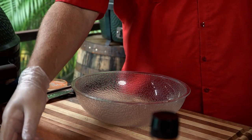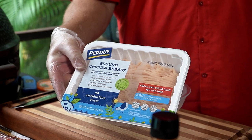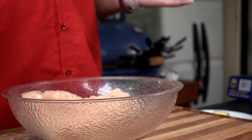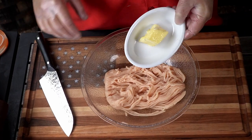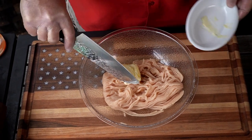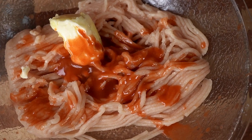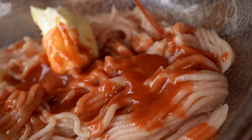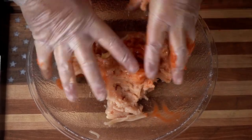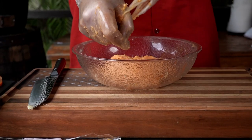Our first ingredient is ground chicken — all chicken breast meat. We're going to put this in our bowl and get started. Chicken is very lean, so we want to add some fat for flavor, so we're putting about three tablespoons of butter in with the chicken. And since it's called the Buffalo Onion Bomb, we're adding hot sauce right into the chicken. Now we just mix it all together — that's a lot of sauce, it's going to be nice and spicy. And that is all for our chicken mixture.